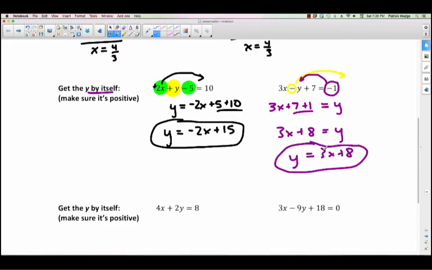Sometimes that confuses people. They say, well, wait a minute. You said that if I move something to the other side, you have to change the sign. Well, that's true when you move one thing to the other side. Like if I move this negative y to this side, it becomes plus y. And if I move this negative 1 to the other side, it becomes plus 1. But if you change everything, right, I change all this to one side and all this to the other side, then you don't have to change any signs. If a equals b, then b equals a. You don't have to worry about changing any signs.